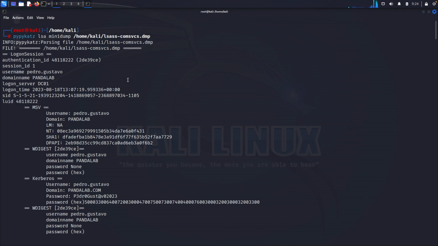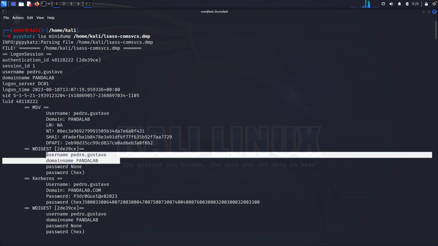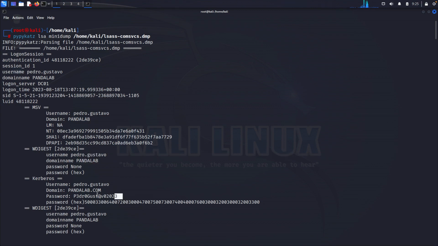So after you run the command, you can see information. For example, for Pedro.Gustavo, you can see the hashes, you can see the domain, you can see, even in this case, the plain text password for that user.